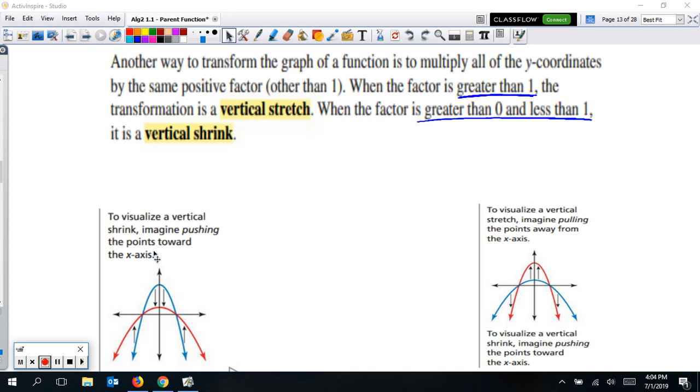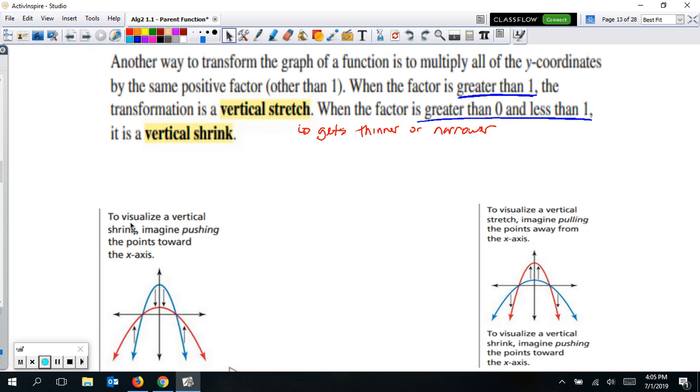And this kind of gives you the imagery of what happens here. A stretch is basically going to get thinner or narrower. So when you're stretching it, you're going to do this here. It's going to become this red one here. So if it starts off at the blue one, you're stretching that. You're going to be making it narrower or thinner.